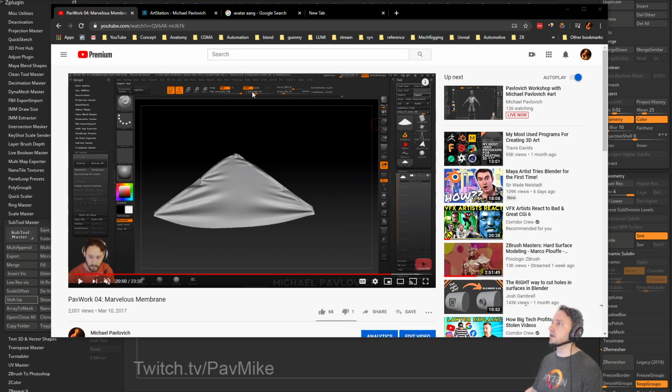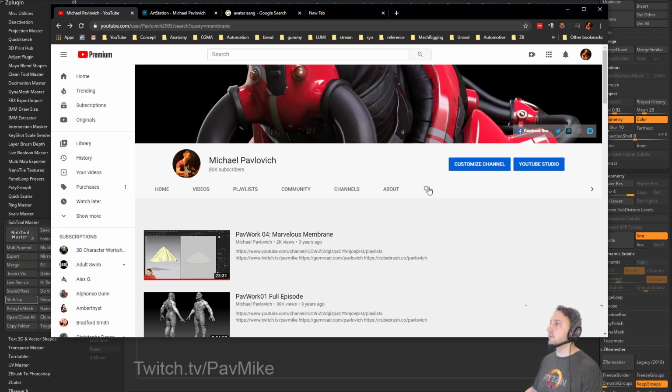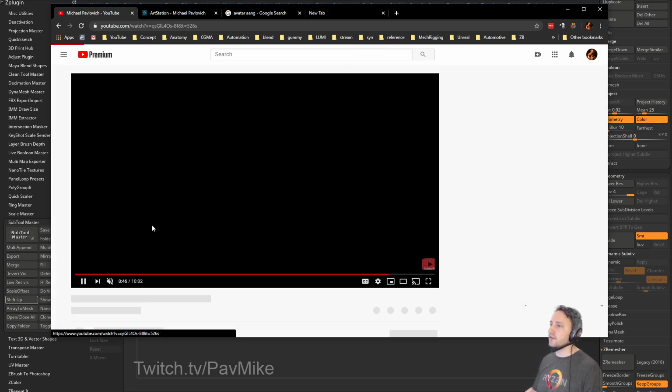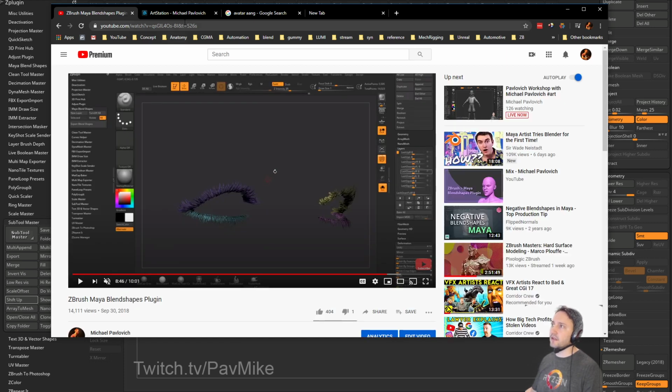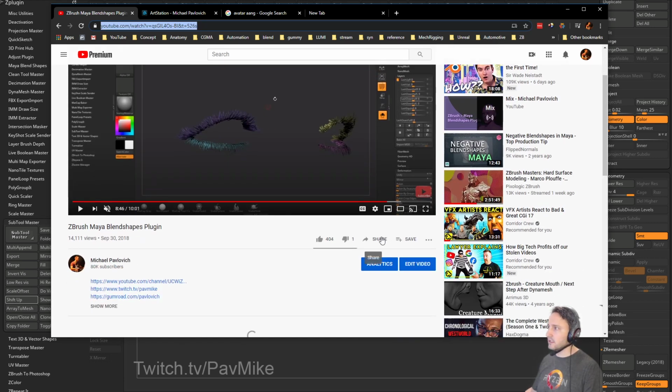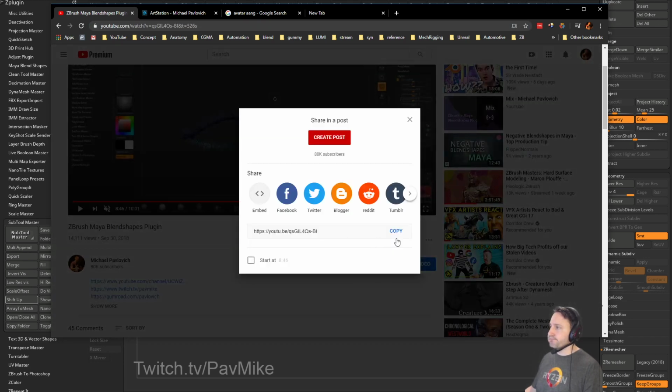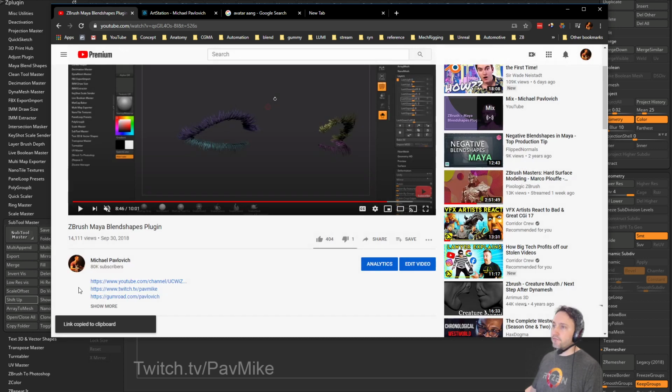And then if you do want to know more about blend shapes, the Maya plugin is good for that. You don't have to use it with Maya, you can just use it as a blend shape organizer. Just type in blend shape, and then here's the blend shapes plugin. And this has layer functionality. It's nothing too fancy, but your general linear interpolation blend shape stuff, it's all in there.